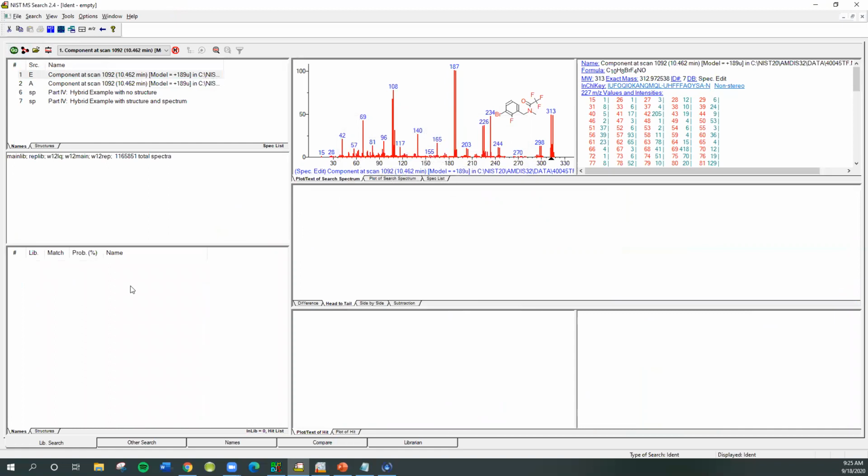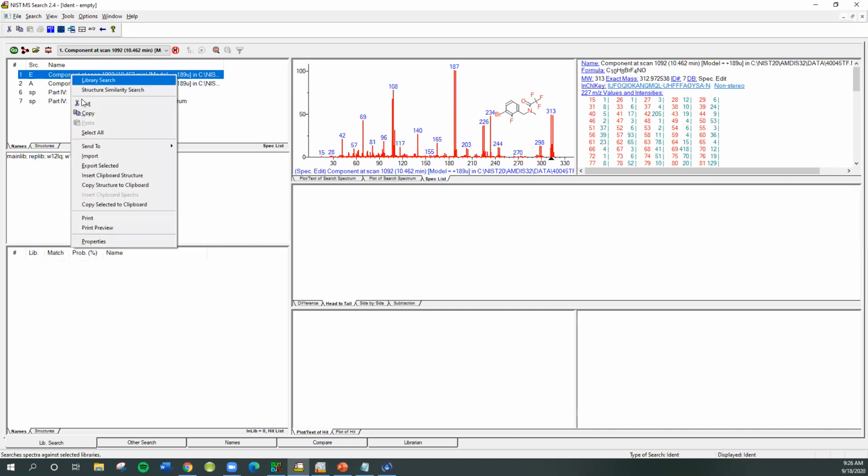And you can see there was nothing found. That's good. It means it's not in the library. So we've done an exact structure search and it's not there. So that's good. No one else has seen it and it doesn't interfere with anything we plan on doing. The other thing you need to do is select it. So I selected it, left mouse button on the top entry. I need to right click and say Send to MS Interpreter.